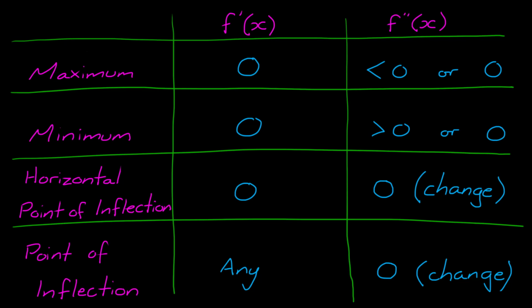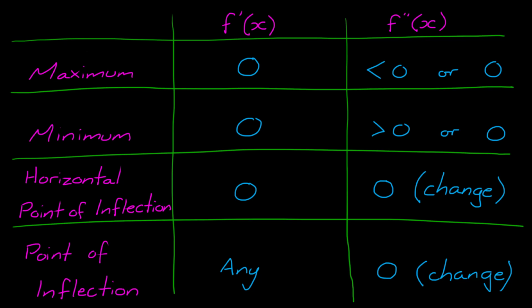If we look for points that have a first derivative of 0, then we find stationary points. The second derivative can then give us the information we need to identify those points. If the second derivative is less than 0, it must be a maximum. If the second derivative is greater than 0, it must be a minimum. If the second derivative is 0, that's not enough information to identify the point. We then need to look at the value of the second derivative around that point. If it's positive, then we know that we have a minimum. If it's negative on both sides, then we know we've got a maximum.